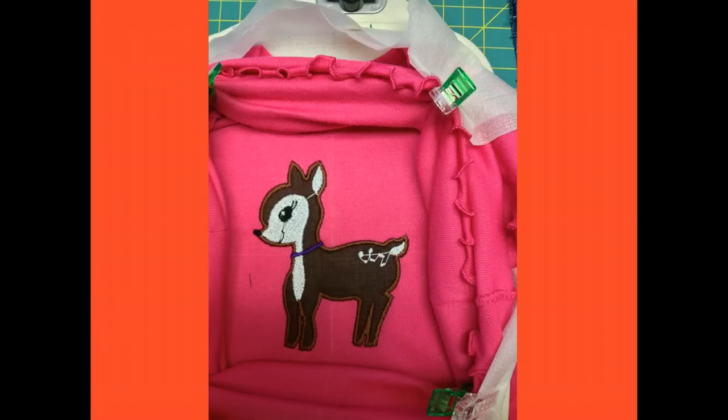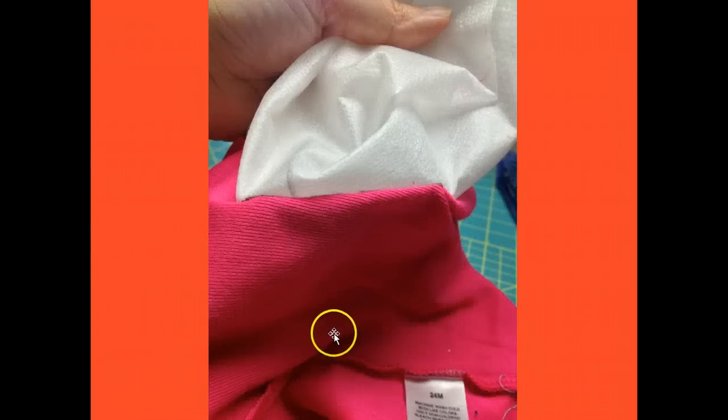And the finishing really is just as important as the embroidery to get a really professional looking completed design. The next thing we'll do, of course, is trim all the jump stitches, and then we'll remove the stabilizer from the hoop, and we're going to remove the stabilizer from the back of the design.